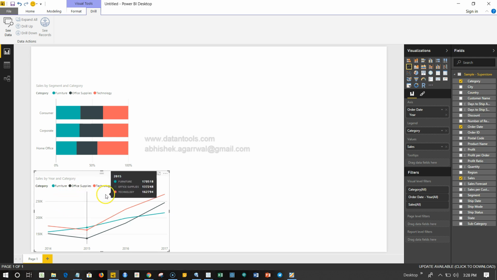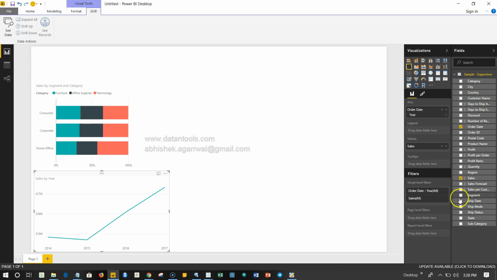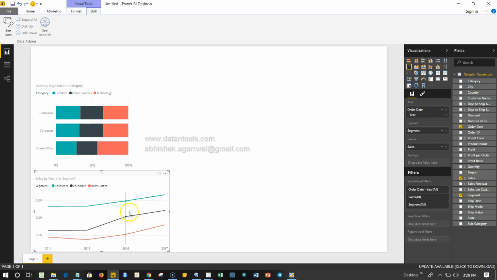So apart from product category, let's say you want to see it by the customer segment over here. So what you can do is uncheck this and enable this. This basically shows a different perspective about how each of the customer segments is moving ahead and taking the overall growth of the company in the upper direction. So this way you have a lot of different ways in which you can create a chart.